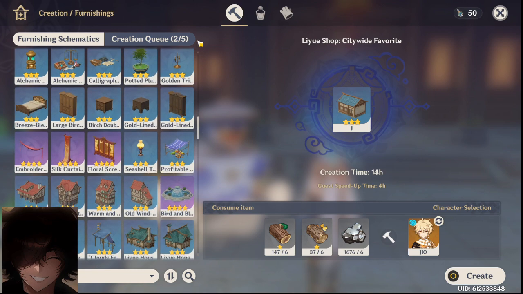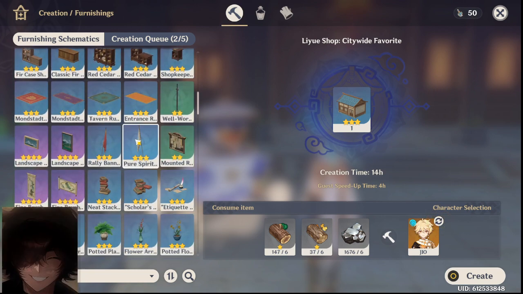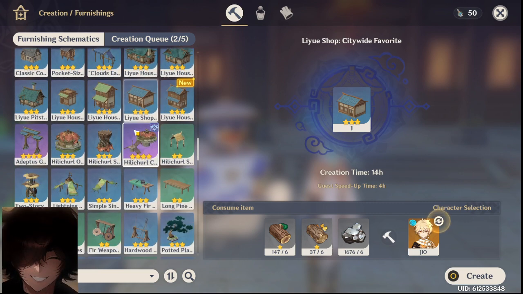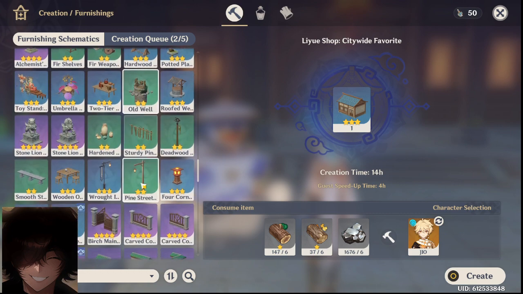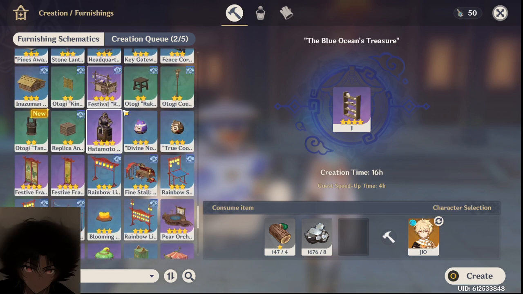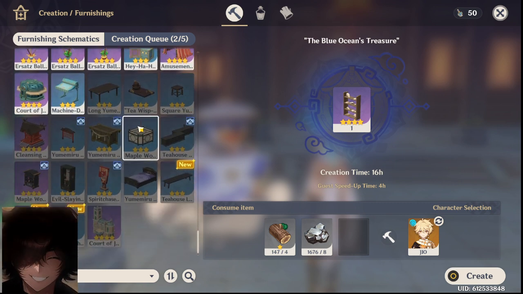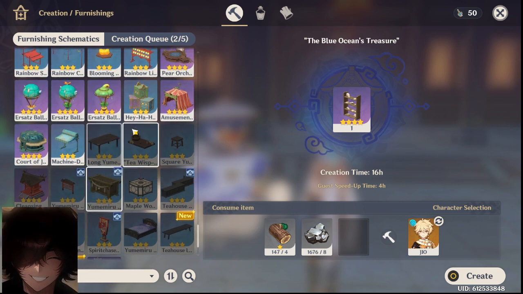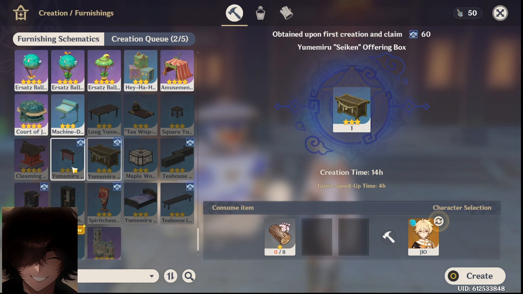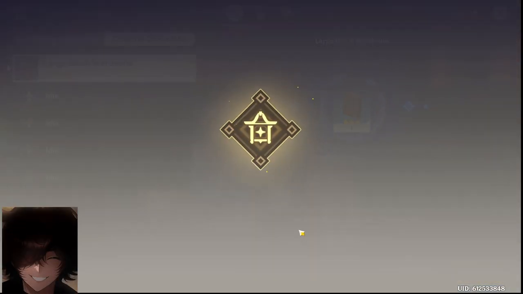I don't know if I can actually craft it. I don't think I have enough materials. Yeah, I don't think we have materials for that. Oh no, we don't. Oh, that's sucky. I'm so hyped for the Fontaine stuff too. Damn. Okay, let's actually craft that.